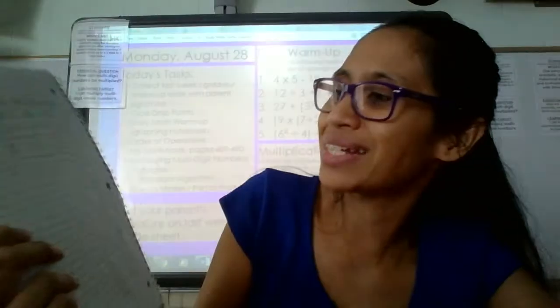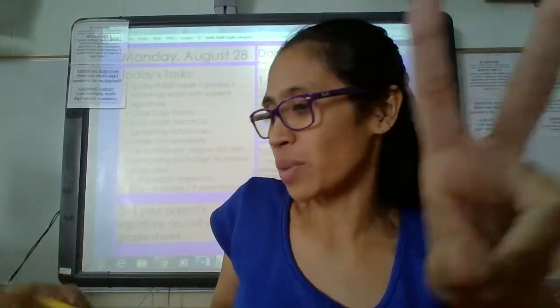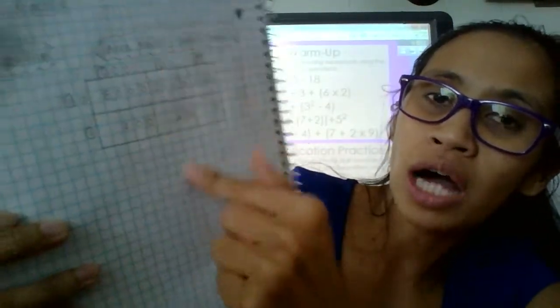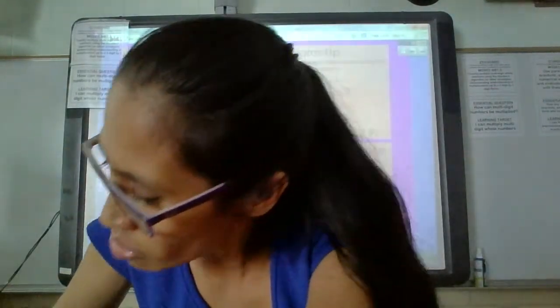Are we done? We're not done. Now what do we need to do? We need to add everything together. Now, remember I told you there are 2 strategies, 2 ways to do it. You can just add each column and then add those answers together, or write all the numbers on the side and add that. I think I'm going to write all the numbers on the side.